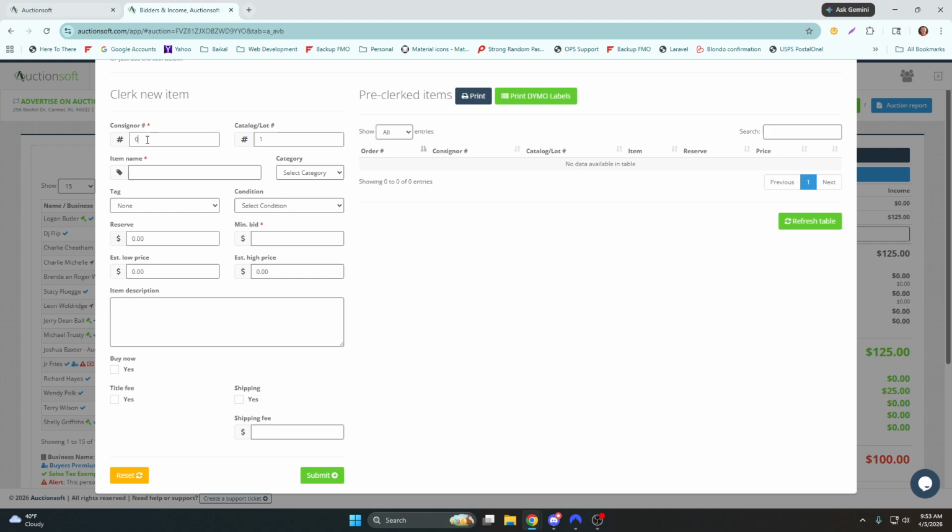We've put our consignor as 0. The system's going to automatically assume now you're starting at 1 because there's nothing here. And the name on this one is our chest. And let's see. Now you can also tag items if you come at it from this direction. You can tag items for special consignment rates or whatever, if it's a high dollar item or vehicle, real estate, whatever. Condition is very good. Minimum bid on this one, we don't care where it starts, and it's a nice chest. All right, and then poof.